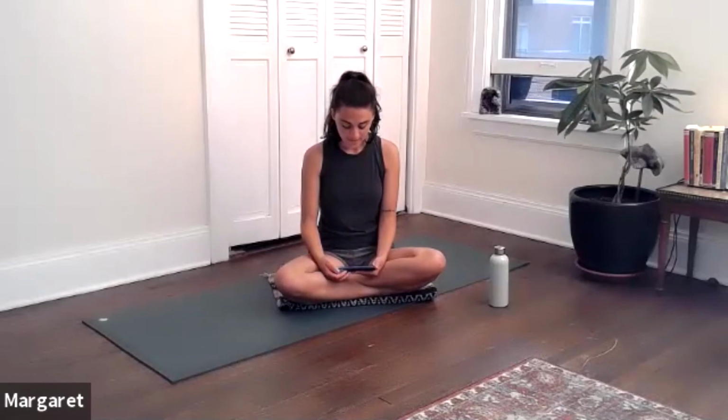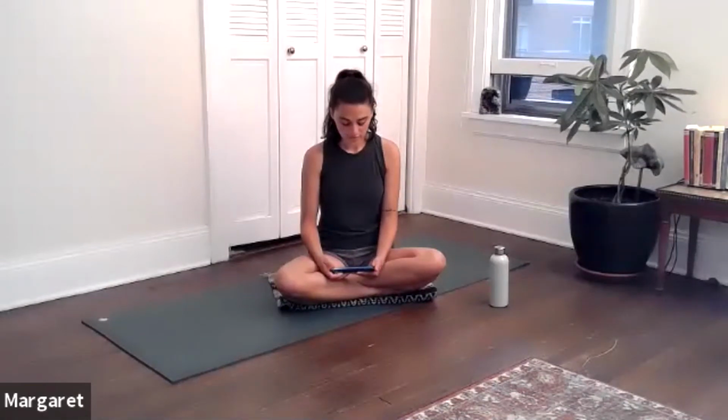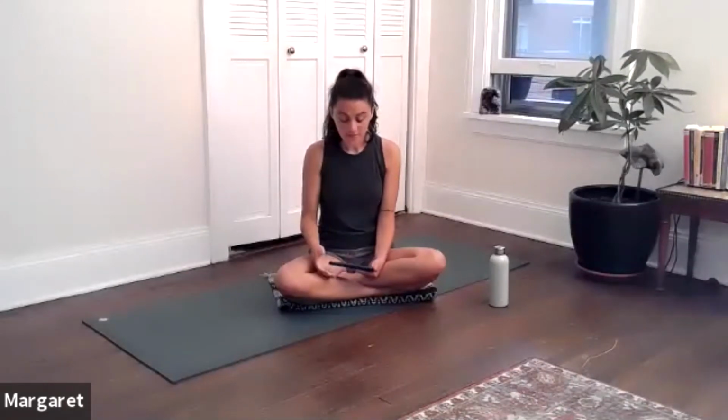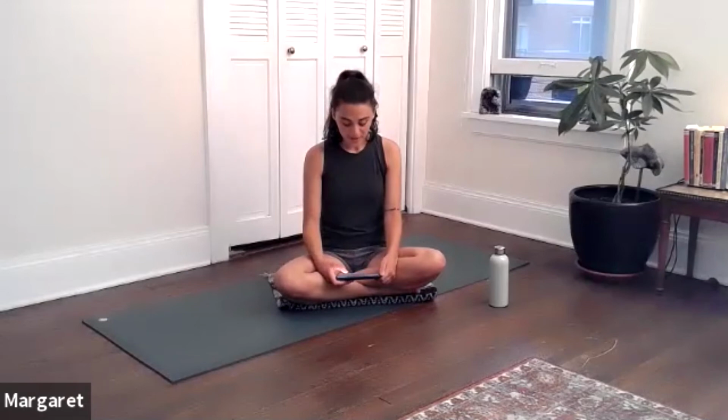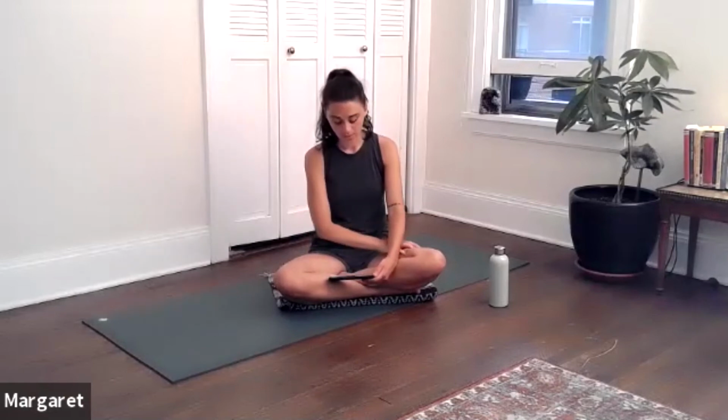the right waist, the right hip, the right thigh, the right knee, the right calf, the right ankle. Relax the heel of the foot, the sole of the foot, the top of the foot. Relax the right big toe, the second toe, the third toe, the fourth toe, and the fifth toe.